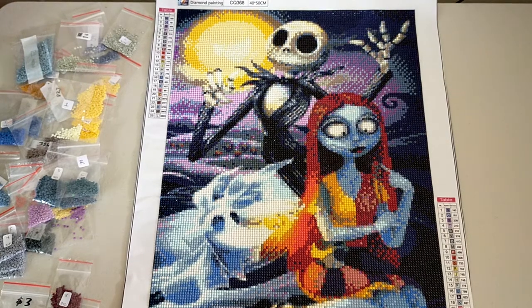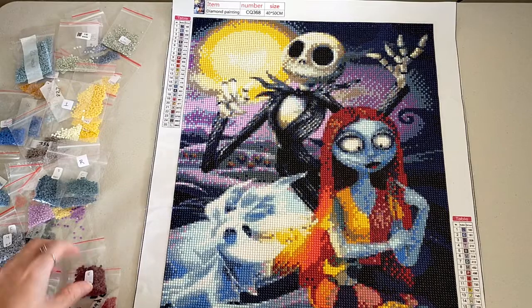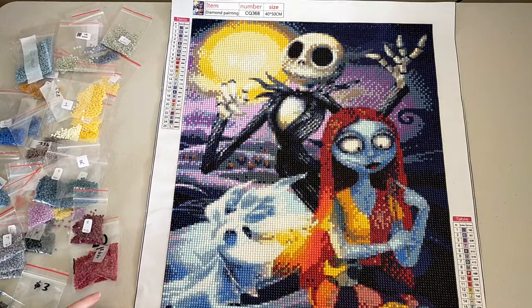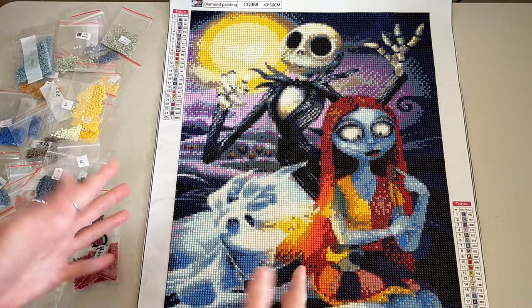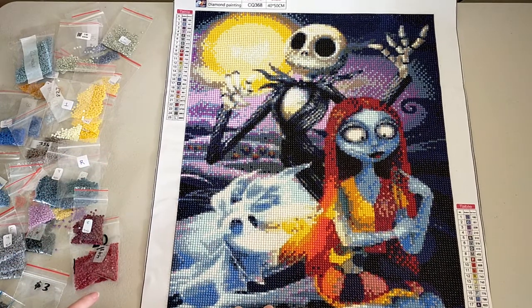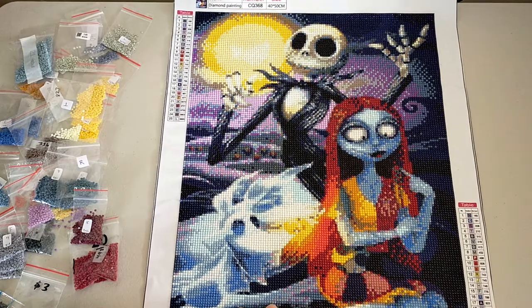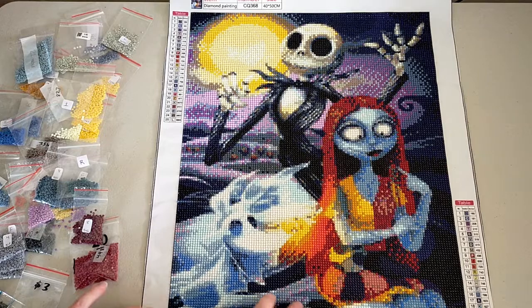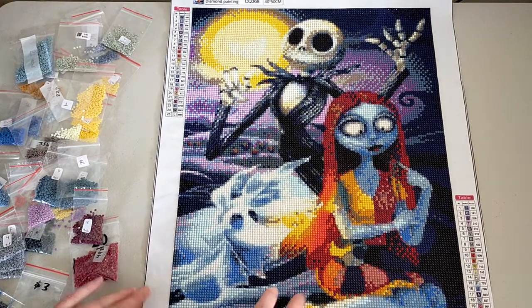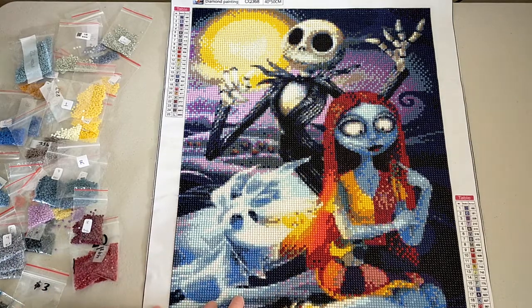So there you go. If you're going to take on a canvas and provide your own colors, I think that's awesome. It's good to get the creative juices going and try to work it out yourself. I had probably half of the colors and the rest of them I had to improvise. So it was fun. It was stressful, but it was fun. And I got a really nice picture out of it.